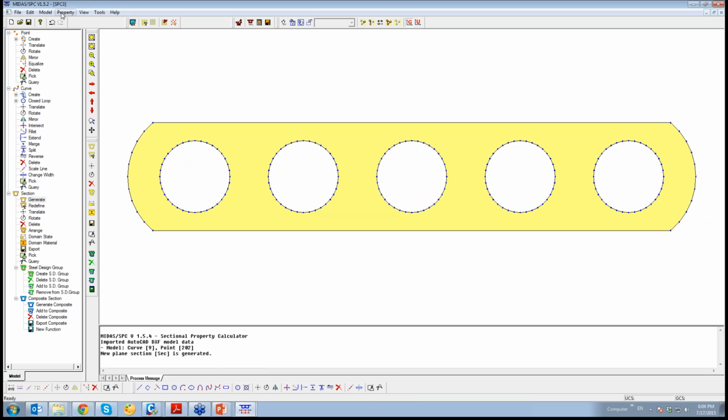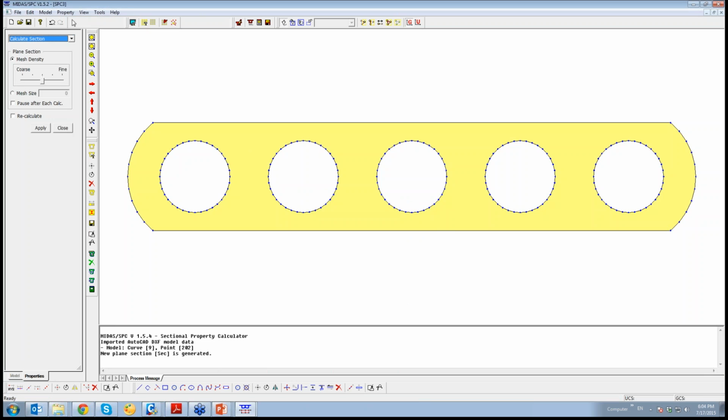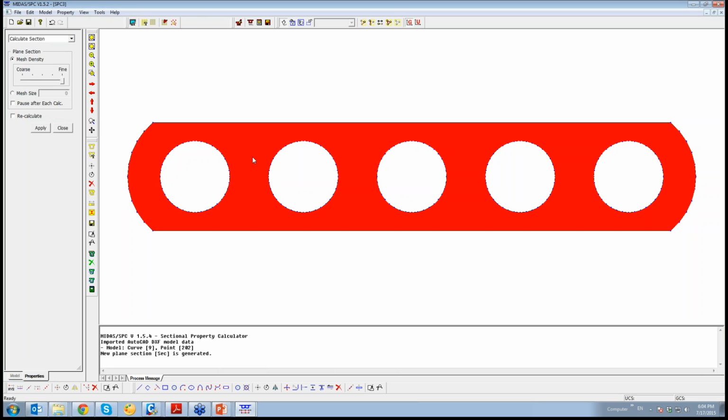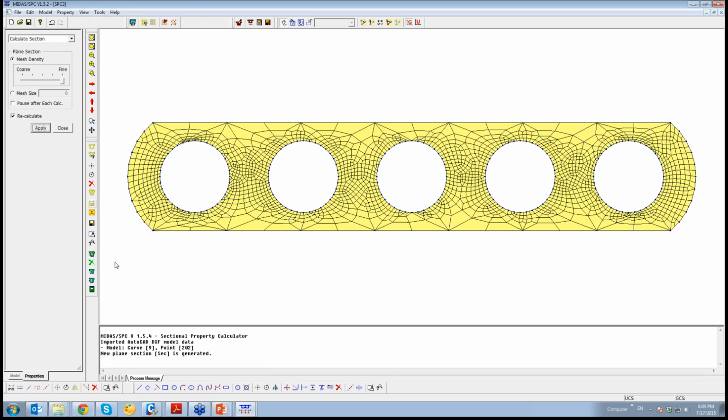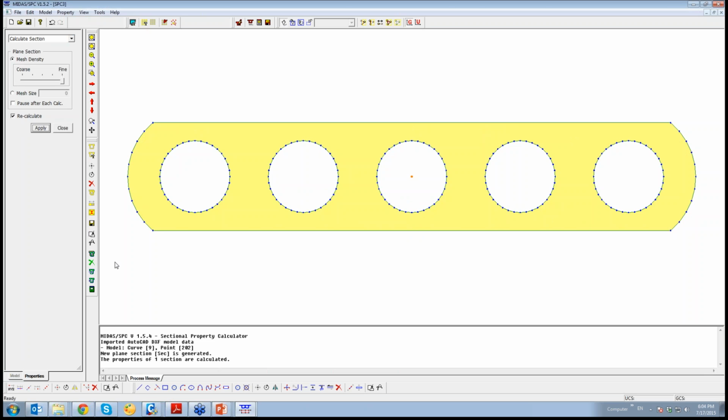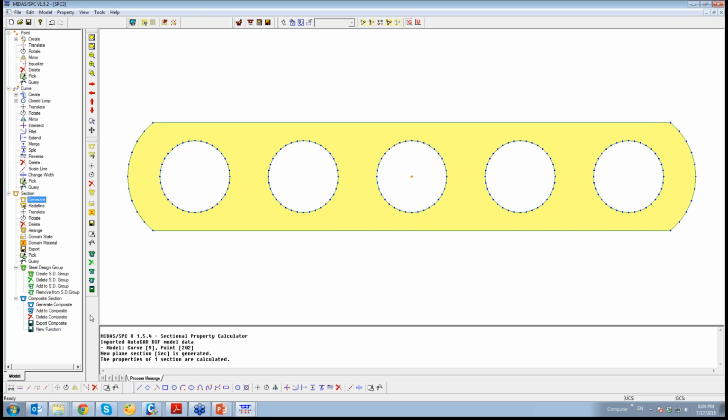You can just recalculate its property. So you go to property, calculate section property. You just make your mesh as very fine. You click on it and click apply. Okay, so now the finer mesh is generated and notice the properties of the section have been calculated. So once this is done, you could export your section.